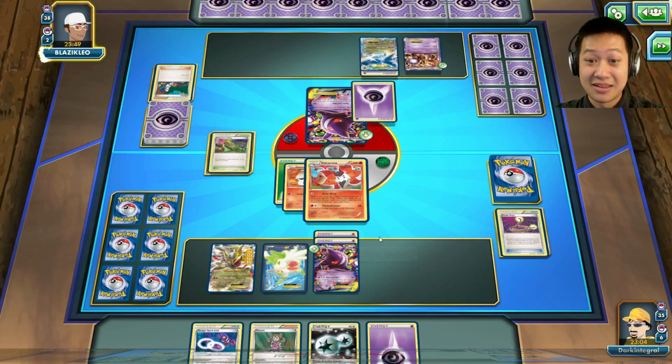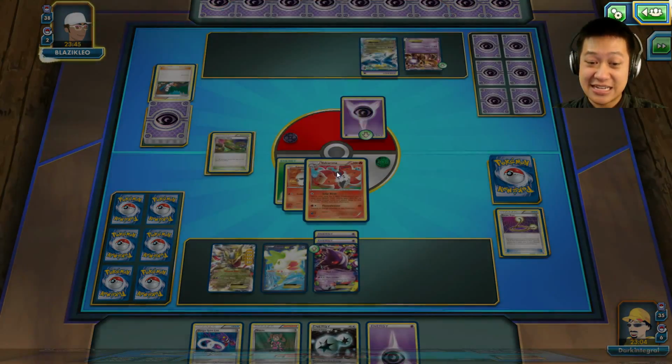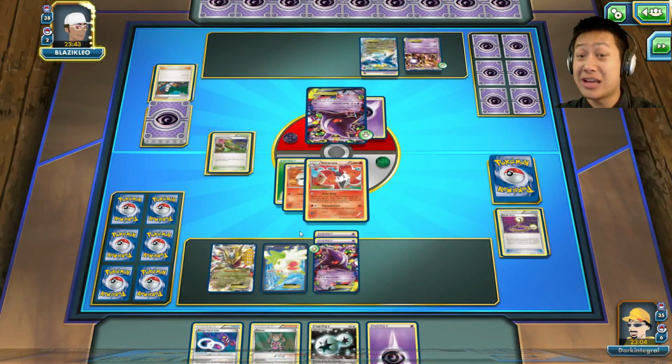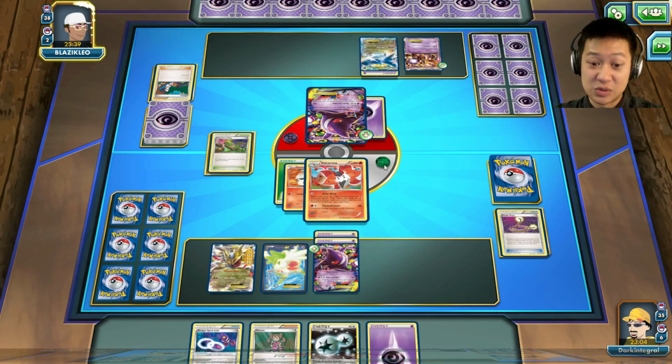Giratina out. So, that's a bit dangerous having this out. Now he can use Night Attack. Start putting damage counters on, 3 damage counters on anything. I got enough life not to worry about that.